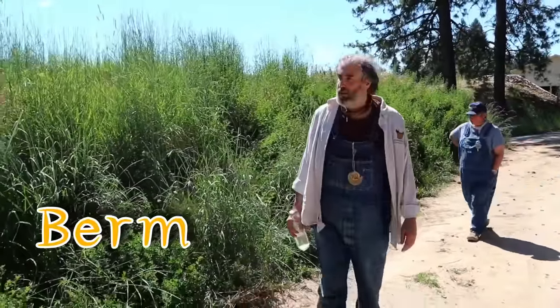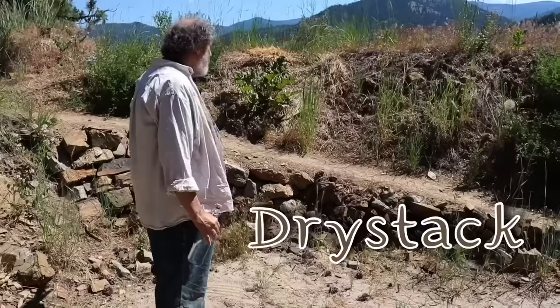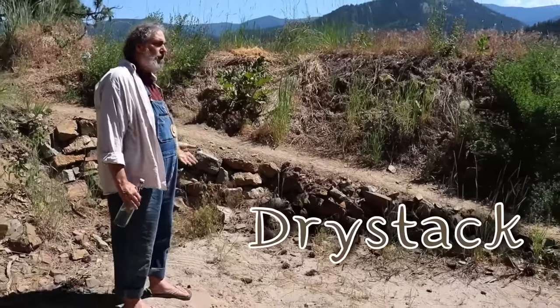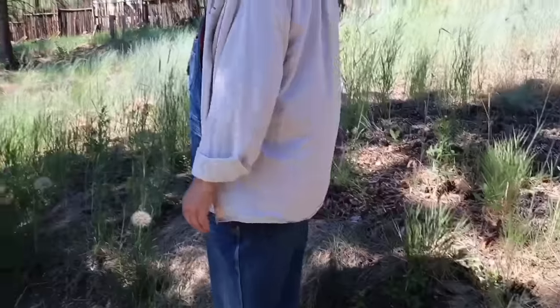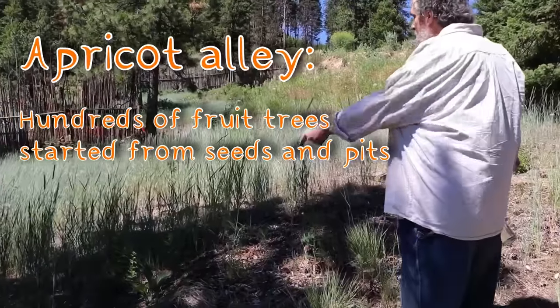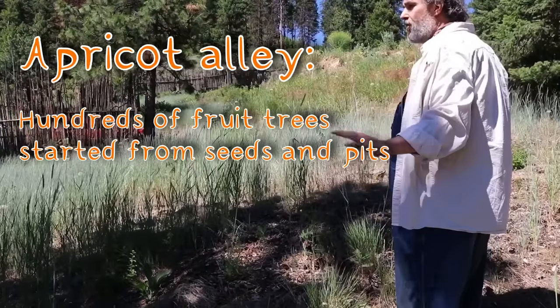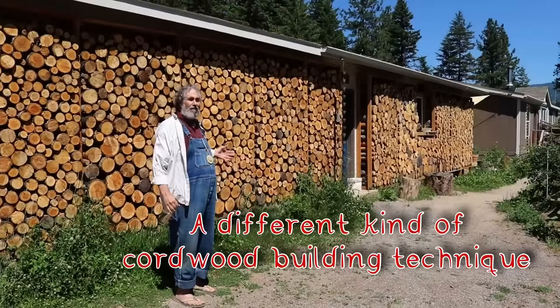Of care will do just to get the growies to be this thick and lush. Welcome to Apricot Alley. Of all the apricot trees you see, only a third to a quarter of them will make it to the point that they actually bear fruit. I think this is beautiful.